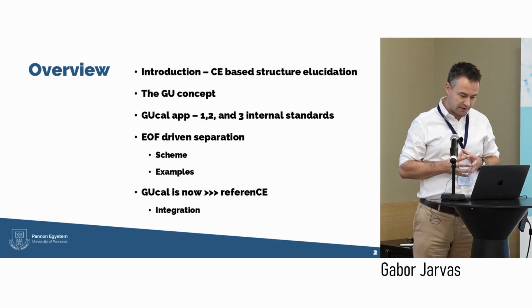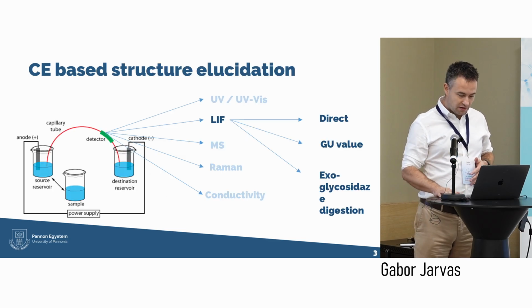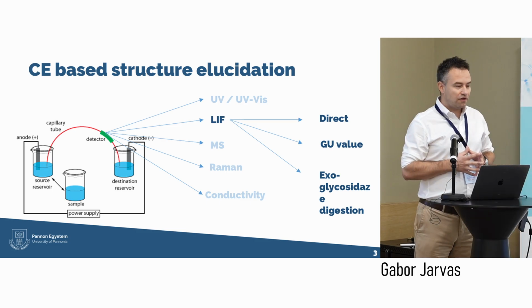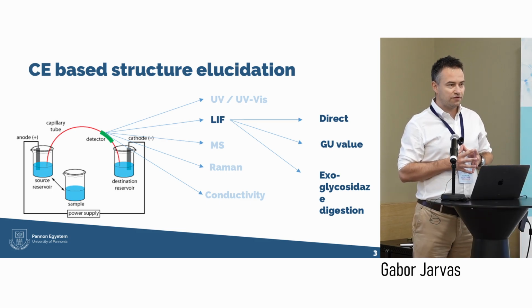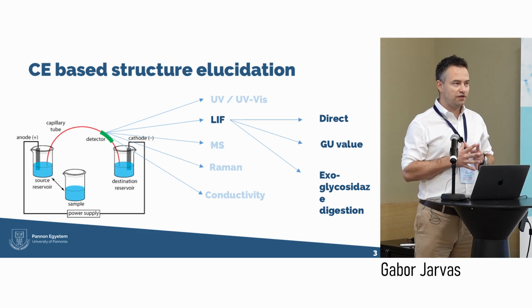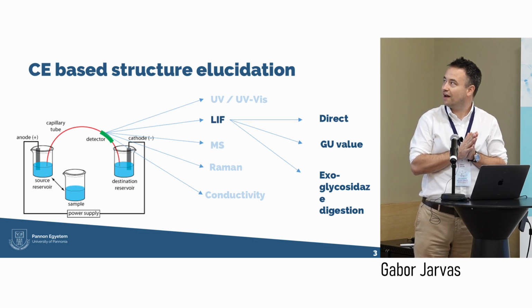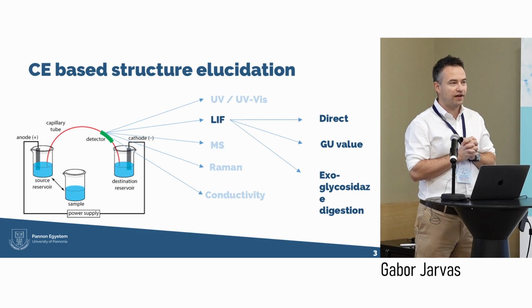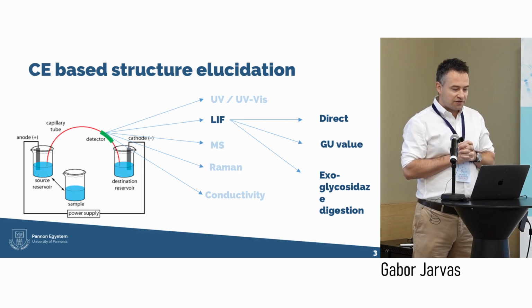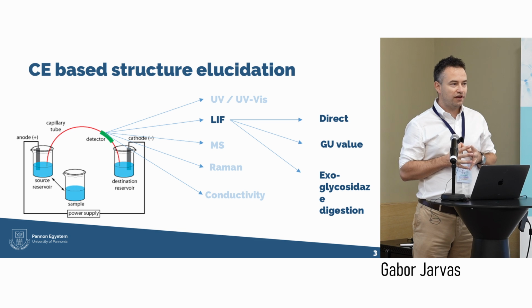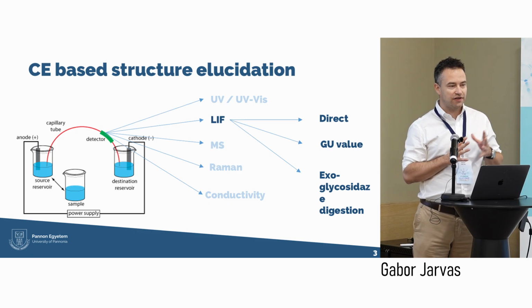So, all of you know pretty well what's the point of this GU-based approach from glycomics. Actually, if we have a CE-LIF setup, then we have 3 different ways to analyze or identify the structure. That's the direct way, when we have just few peaks in the trace, which allows us to identify with high confidence if we know at least what we are seeking for.